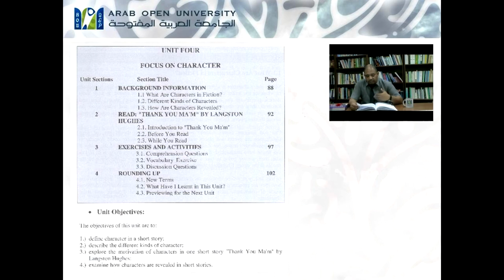and then you have the section called What Have I Learned in This Unit, which is like a checklist against which you can assess your learning experience in the unit, and see whether you have benefited or not, whether you have missed any of the points presented or not. And then finally, and typical of every unit, you have previewing for the next unit. Okay, again, the objectives of the unit as given on page 87.